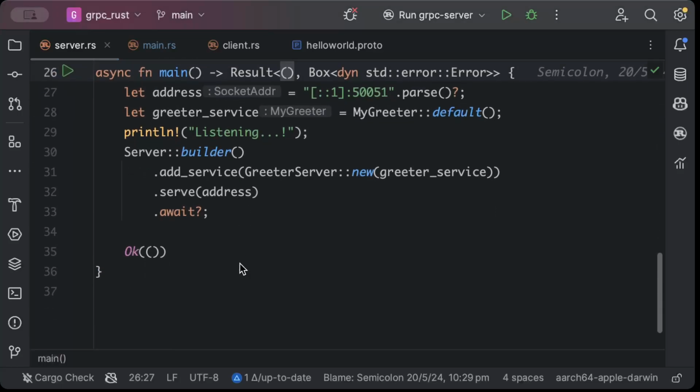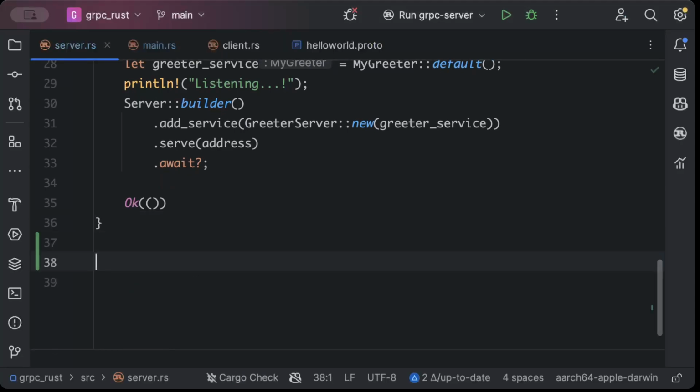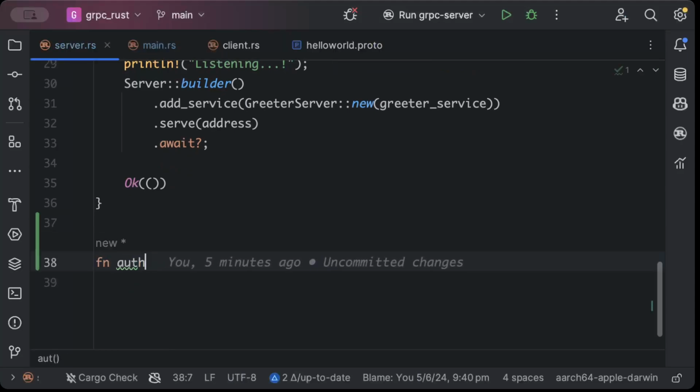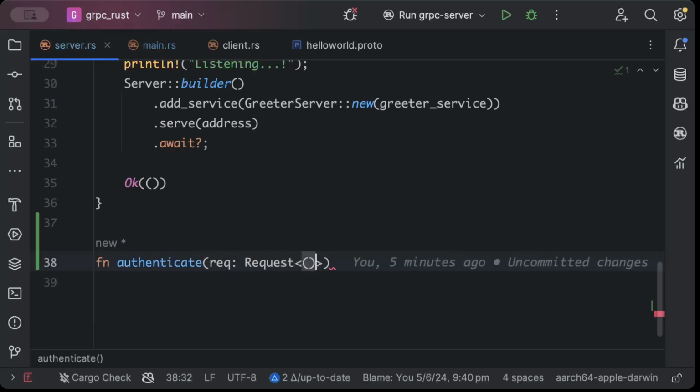First of all, move to server.rs and here we'll add an authenticate function. So authenticate, pass the request, and in the result we'll return our request or a status code.